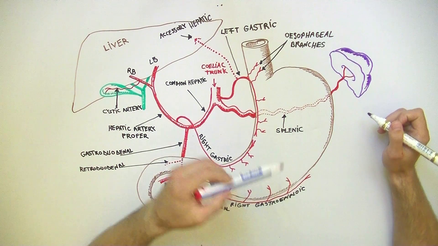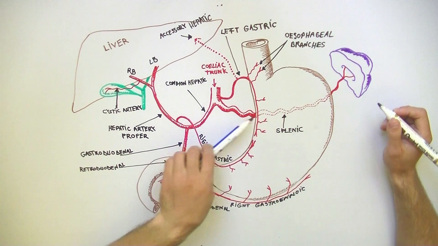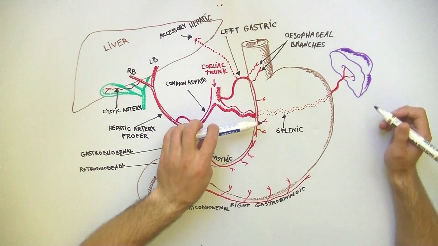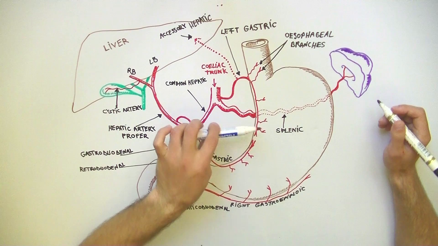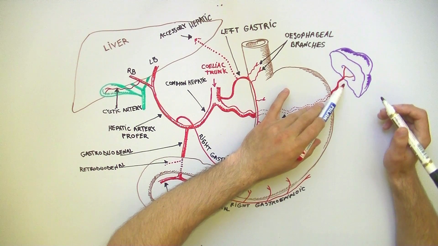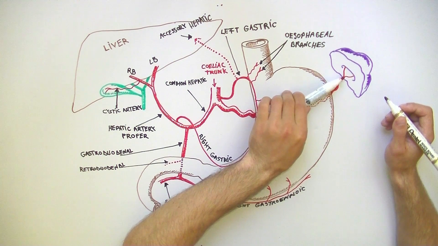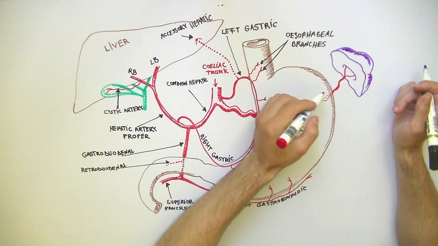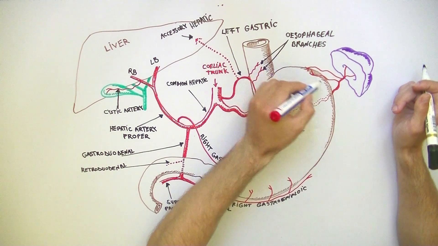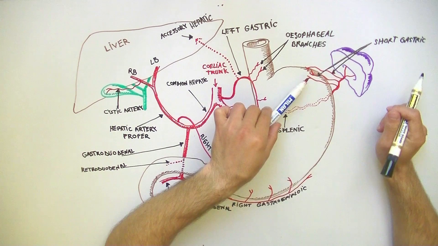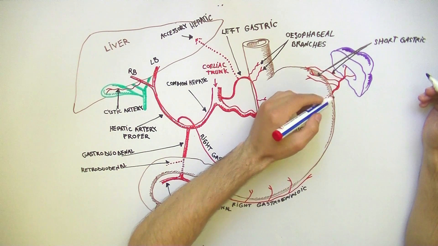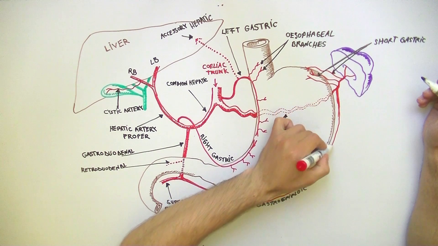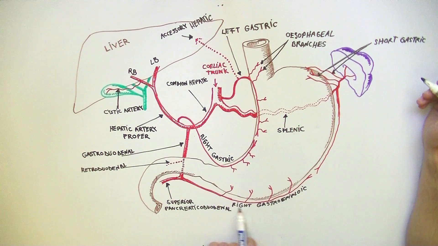The last artery to discuss concerning the arterial supply to the stomach is the splenic artery. The splenic artery is the largest branch of the celiac trunk and passes behind the stomach in relation with the superior margin of the pancreas. It reaches the hilum of the spleen, where it splits into a superior trunk and an inferior trunk. Close to the hilum of the spleen arise the short gastric arteries, which supply the fundus of the stomach. Also from the splenic artery, close to the hilum, arises the left gastro-epiploic artery, which runs down the greater curvature of the stomach to anastomose with the right gastro-epiploic artery.